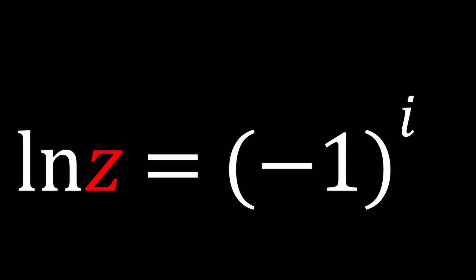So if we had i to the power of negative 1, that would be pretty easy to figure out. That would just be 1 over i and we can evaluate it. But what about negative 1 raised to i?